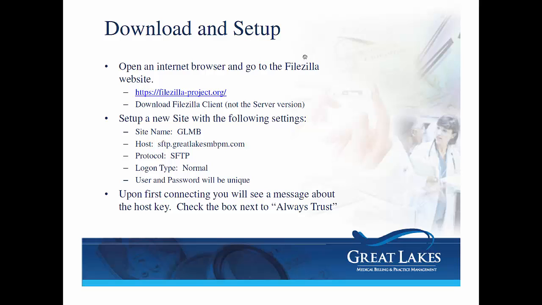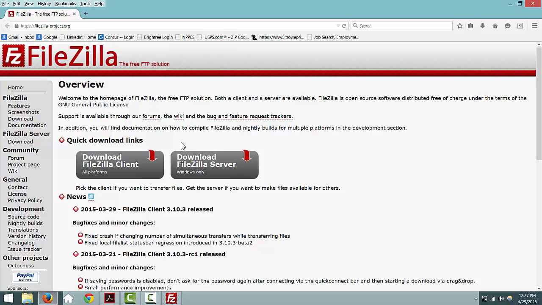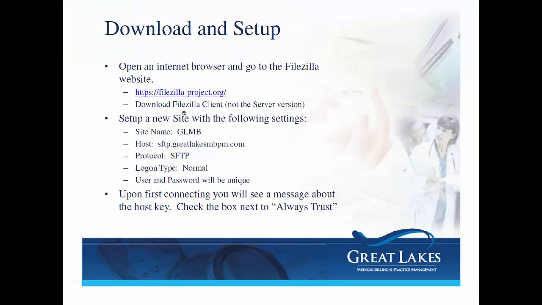So first thing we're going to do is go out there and download Filezilla. So here's a link to it. It's just filezillaproject.org. You'll notice that we want to do the client version, not the server version. So here you'll see it right here is Filezilla client. There is a server version that we would have on our end, obviously. I'm not going to download it now, but it's going to run you through the basic downloads and the options depending upon what type of software you're using. I'm not going to actually do it right now, but that's where you go to get it. Again, you're doing the client, not the server version.